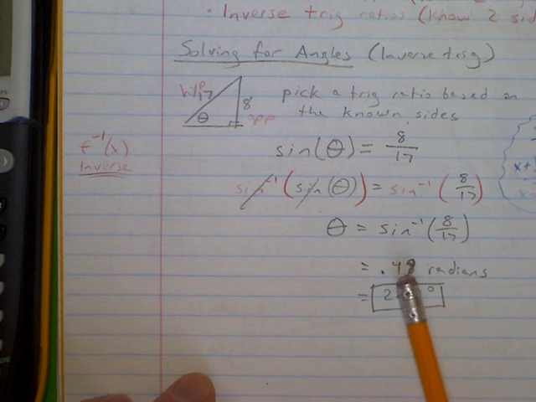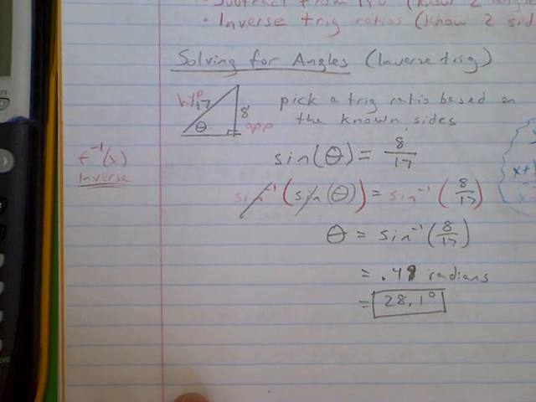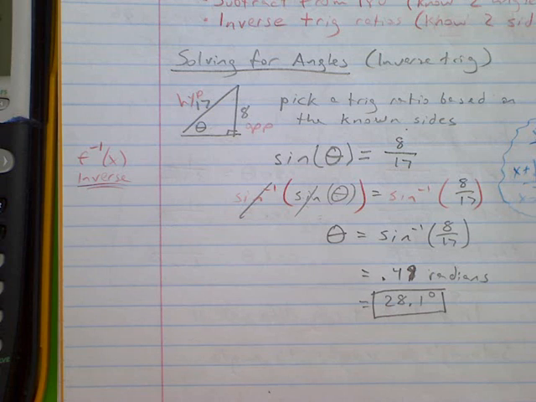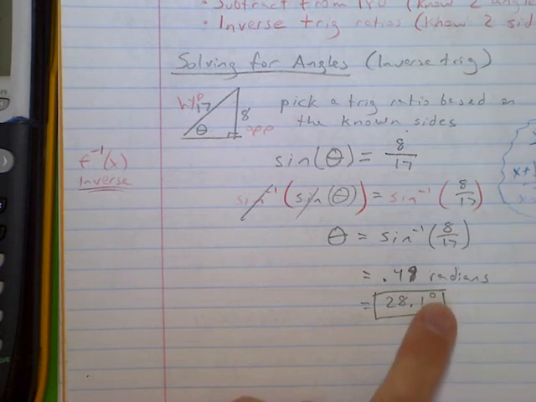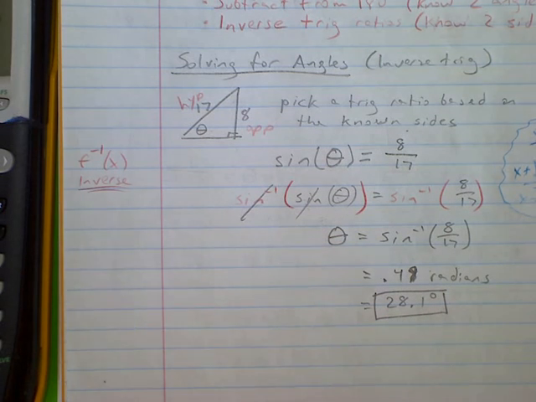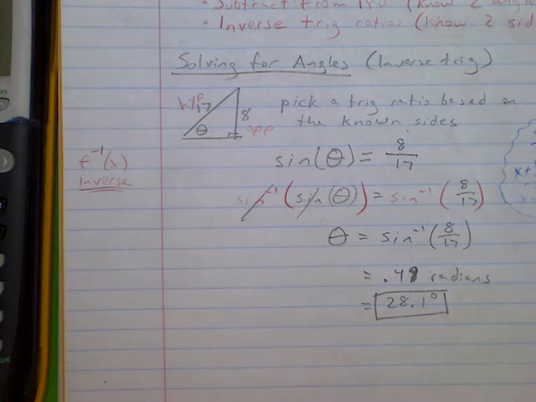If you get an answer that's a really small decimal like this, 0.49 degrees would be a tiny angle. You might want to double check that. Make sure you're in the right units. Okay, and is this degrees Fahrenheit or degrees Celsius? Okay, you're right, it's meters. Okay, so let's combine all of our skills and try to solve a right triangle.